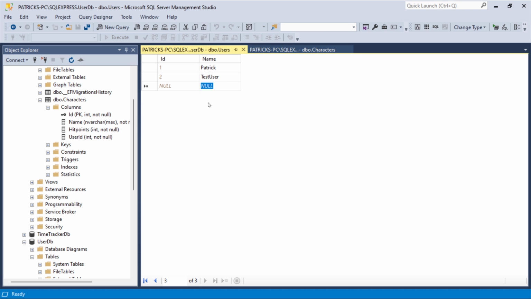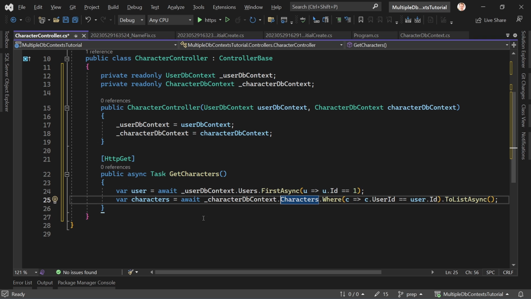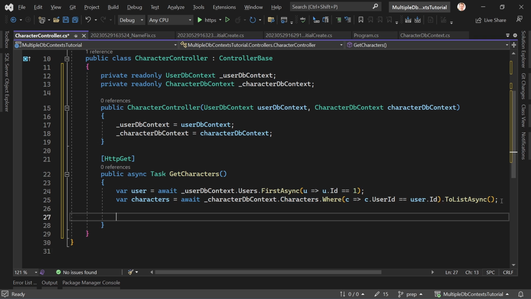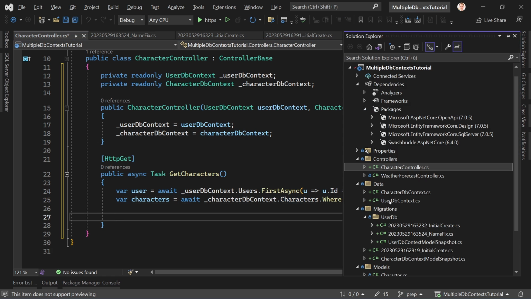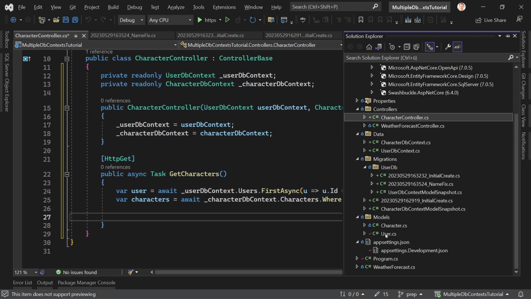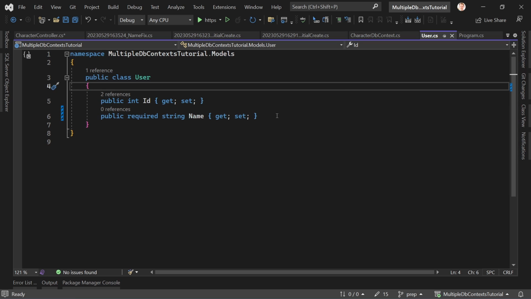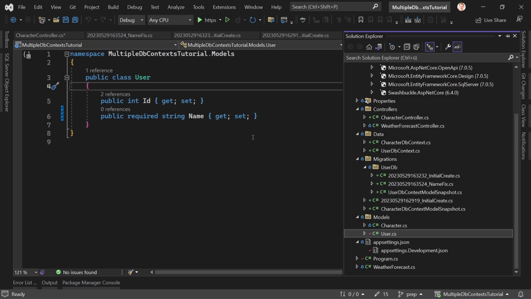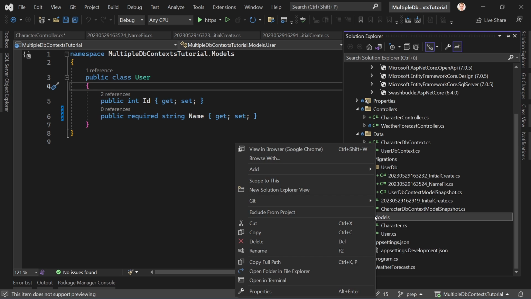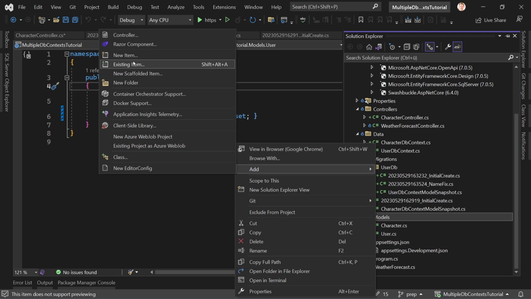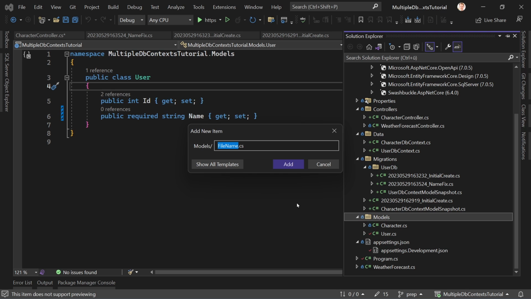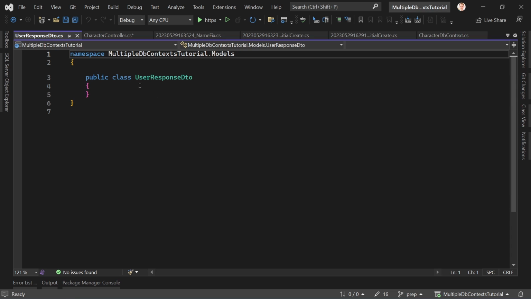Okay. So this works. And now here, again, combine this because maybe you want something as I had earlier with the user model, and then here was the list of the characters. Well, I think you know this already. We can create a DTO, of course, right? So for that, let's just say we have a new item, and this would be our, I don't know, the user response DTO, for instance.